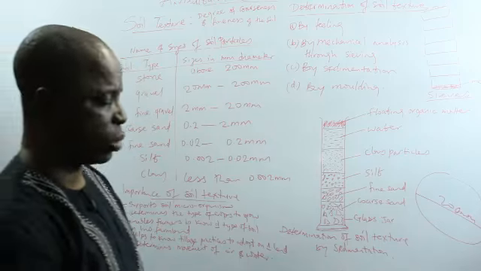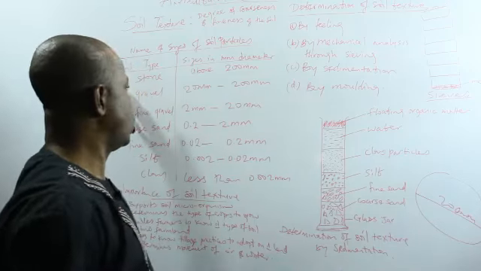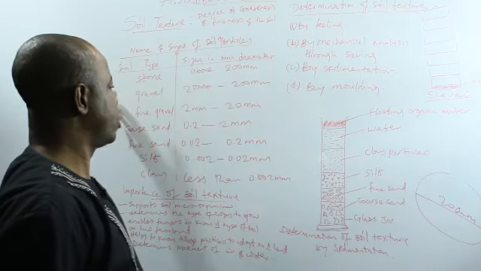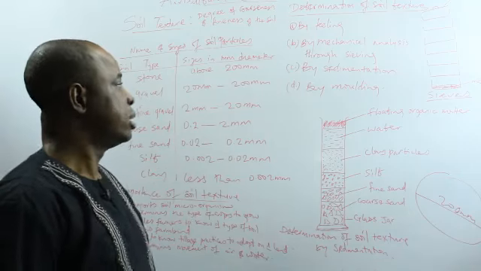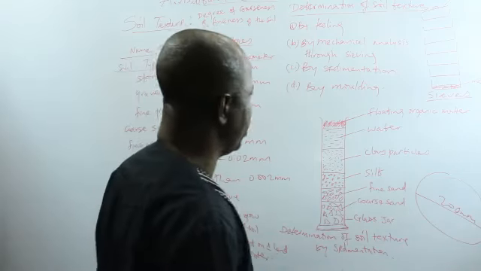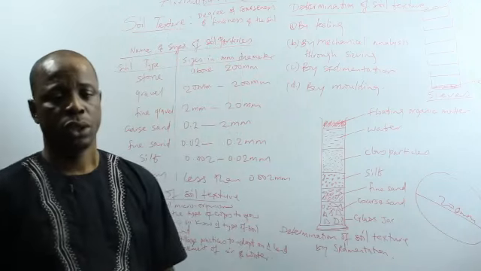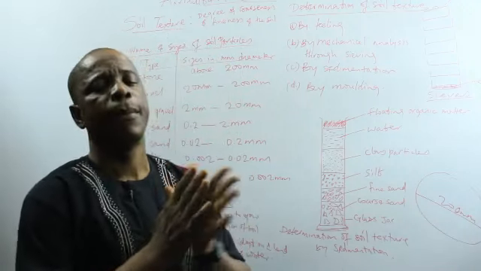Okay, now how can we determine the soil texture? Once you have a particular soil, how would you know maybe this soil is stone, or it is gravel, or it's fine gravel? How will you know what type of soil that you have? Well, there are about 4 methods to do this. The first one is called feeling by feeling. That's the sense of touch. You take the soil into the palm, you rub it between your palm, you rub it.